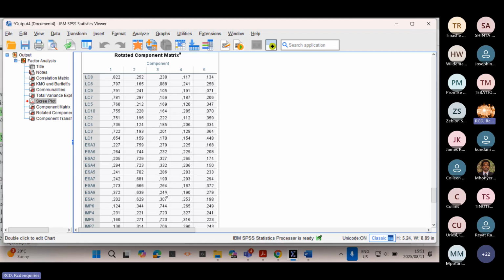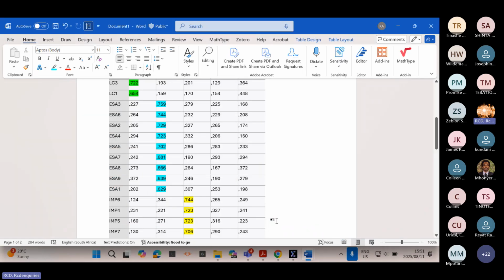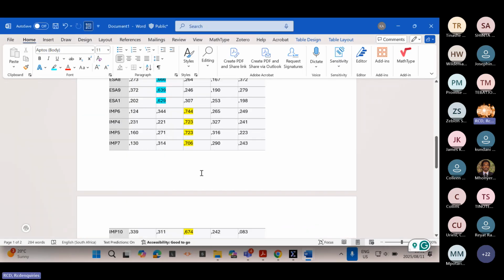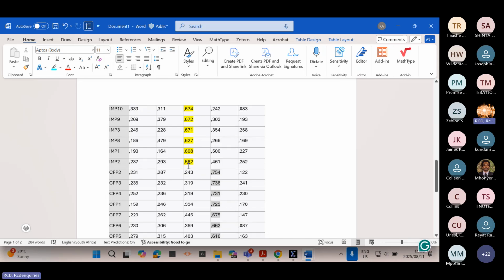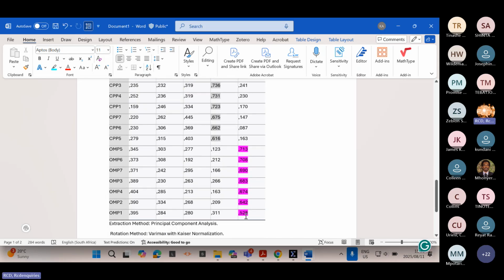So you choose one of them. For example, in your shaded table, the lowest here, I think you can see, is 0.528. So that's the lowest out of all the loadings, and you take that one, 0.528.